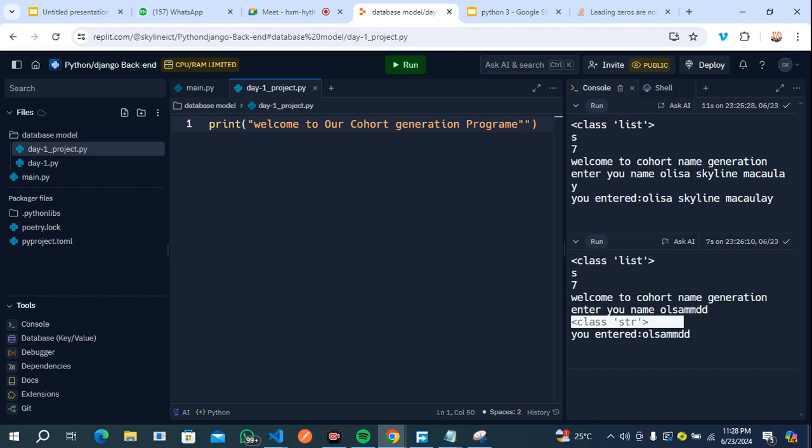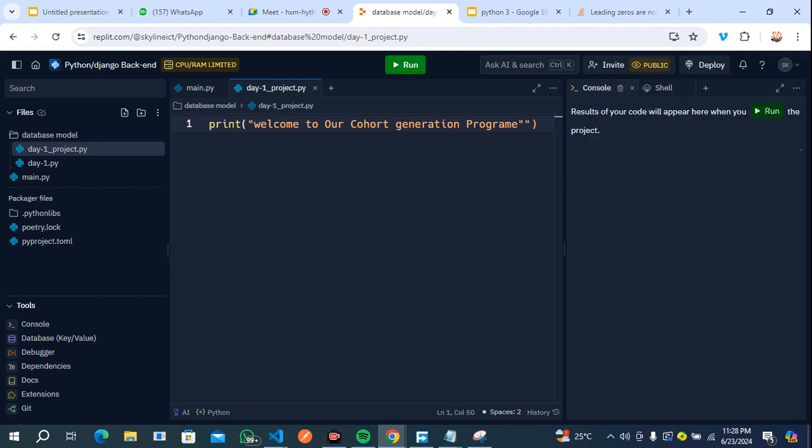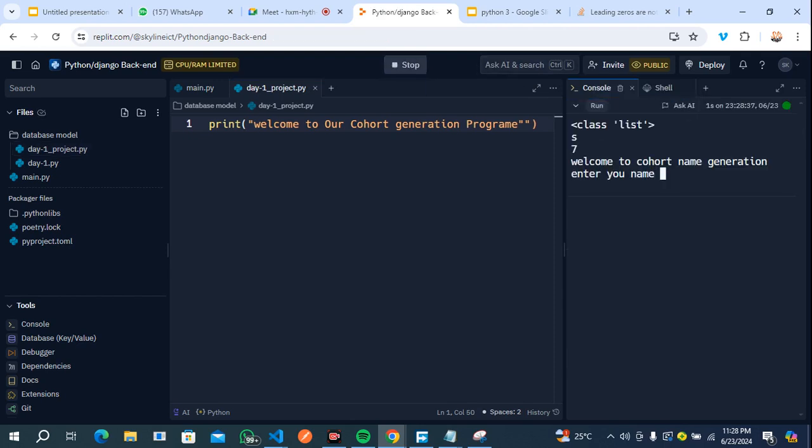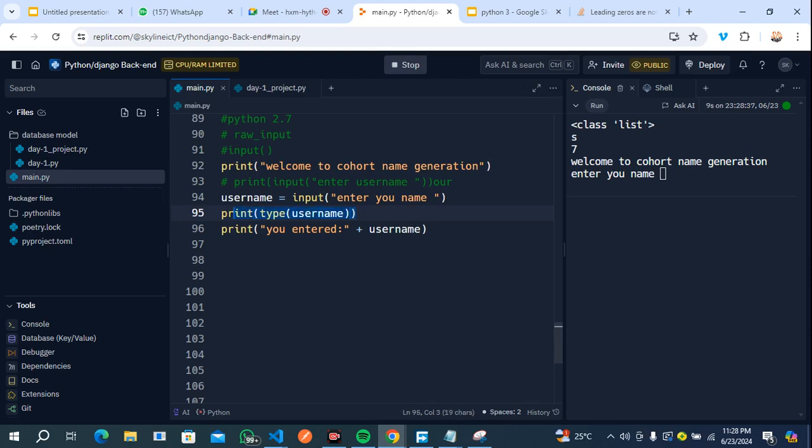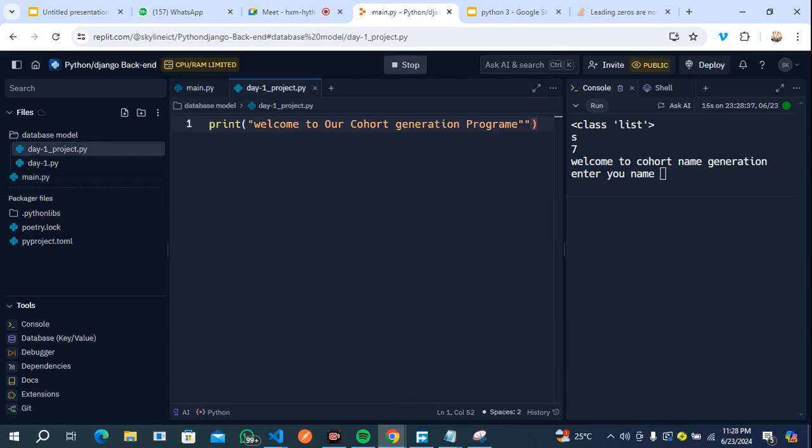Welcome to our cohort generation program. I will just quickly clear all this. Then if you print this out, let me also comment on this. All right. Now, welcome to cohorts.